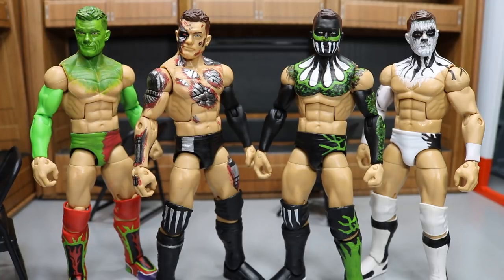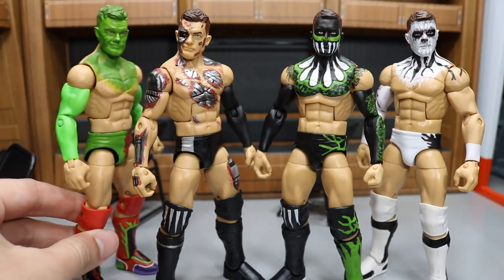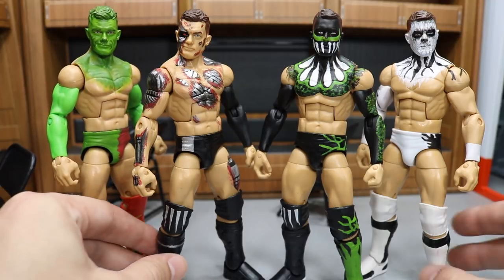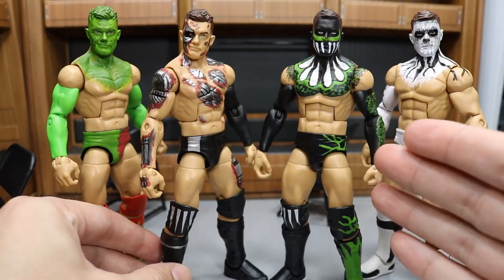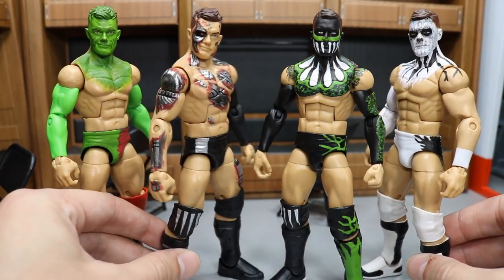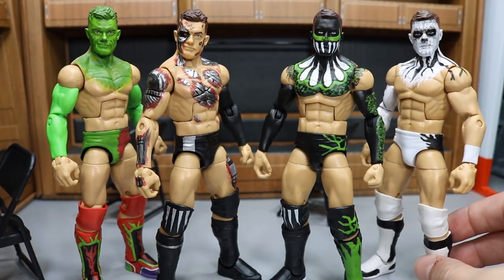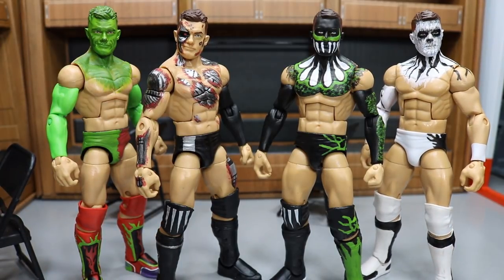I just wanted to show you guys — we have the Grinch December Balor right here. I really love this one. I never did an in-depth review of all of these guys, but we are going to take a look at this Fantasy one here. We got the White Phantom one over here, Terminator right here, and I really love these Finn Balors. I really enjoy them every single month — I love to bring my creativity to it.